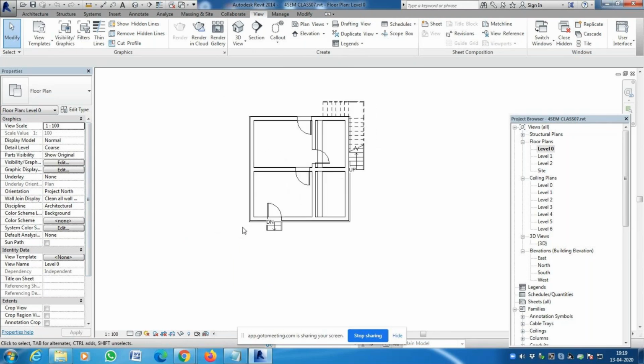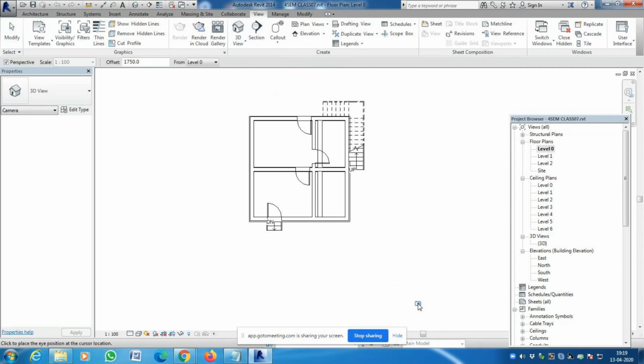Go to view, then select here and then give camera. This is the starting point from where you are going to view and till where you are going to view. So this end point is called the target.